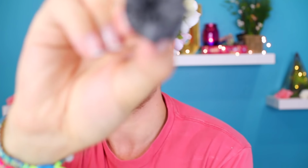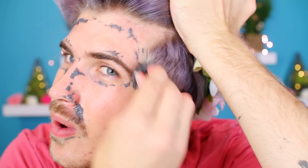Almost done. Oh, this is so satisfying. Yes. Oh, that's wonderful. Oh, that's a big clump. This is a big clump. Ooh, it's like magic. This is like a magic face mask. It's so crazy because it's pretty much dry the whole time. It's not really a wet mask. I mean, I think there's a little bit of dampness to it, but it's just crazy. It's like you don't even have to wash your face. This is literally taking it off your skin in every way. Wow. It's all gone, and I haven't even had to wipe my face with anything. Just a magnet. That is intense.